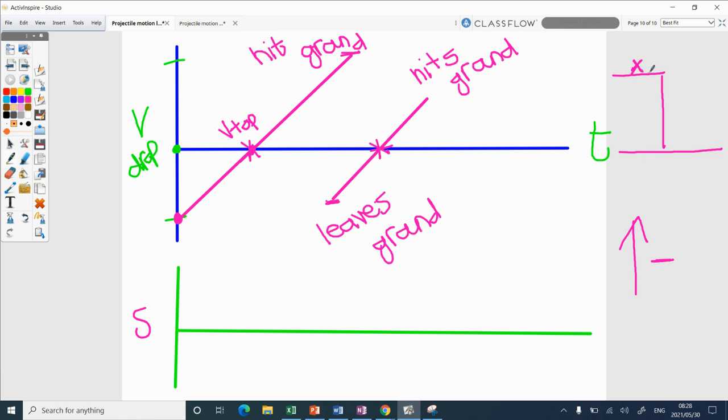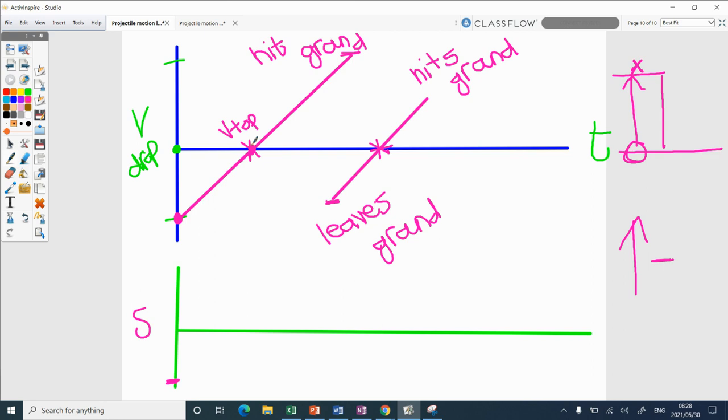So am I starting up from the ground or down from the ground? I'm starting here. So my displacement when I start, if my ground is my reference point, is up from the ground. And what did you guys want up to be? Negative. So that means I'm starting here, down from the ground. Can you see? And this is where things become tricky now. So when this point here, when it hits, what is its velocity here again? It's going to be 0.